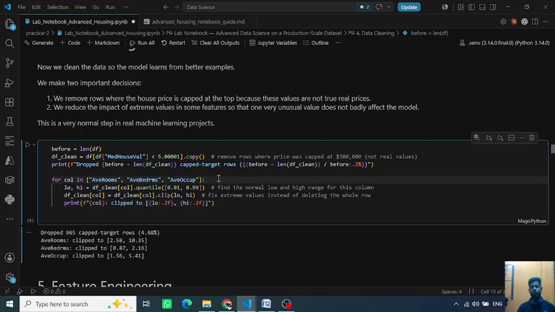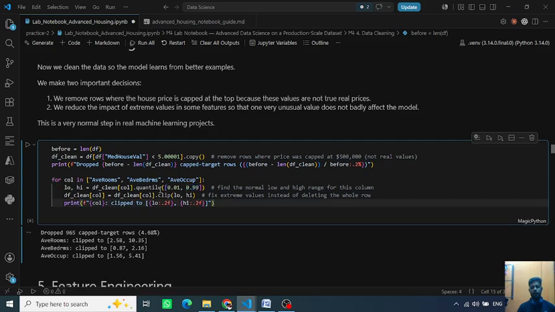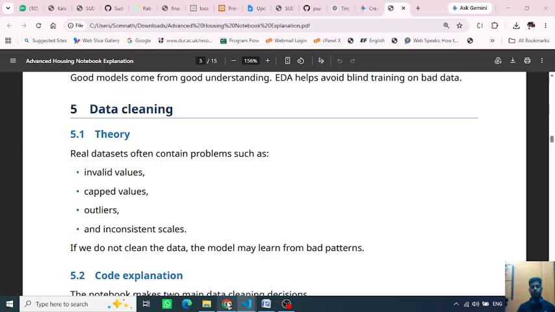If you watched my previous lesson, I already discussed how to create a quantile for a dataset. Actually, we categorize or create separate sorts of data. You can see in the quantile function we are passing 0.01 and 0.99. Let me discuss.